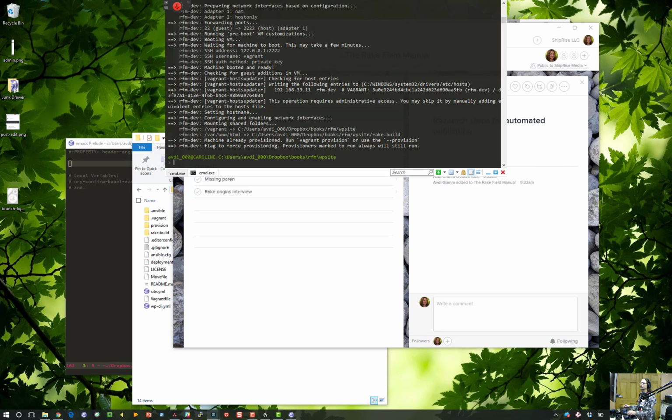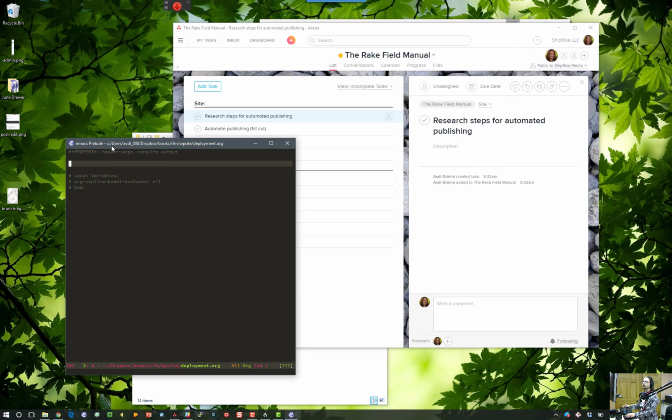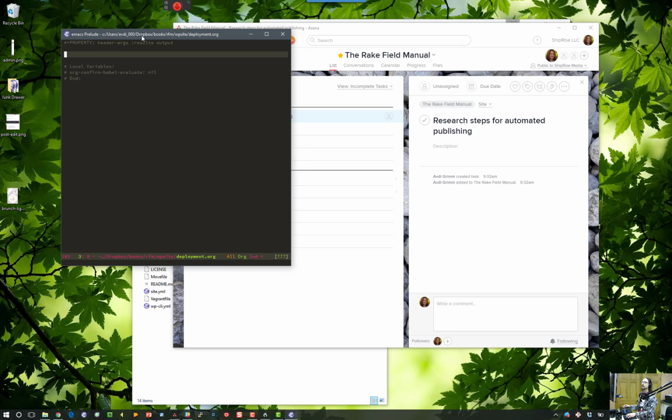All right, so in theory, the site should be up, but I don't think I need to use it just yet. What I want to do is start exploring some commands for automated export. I've got a little notebook here. I'm going to use org mode to explore this if I can, and you'll see why as I continue.